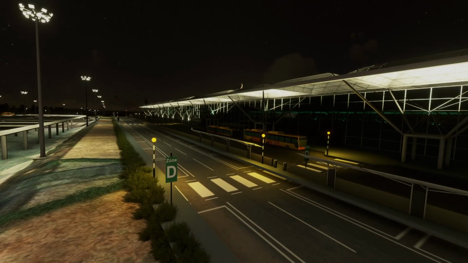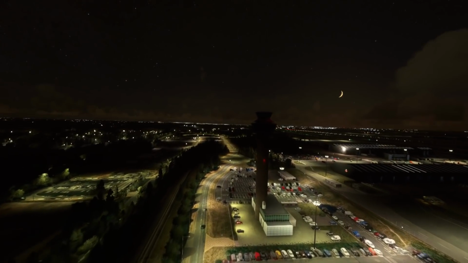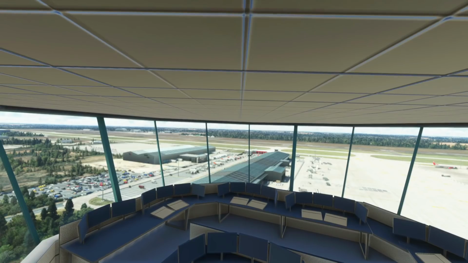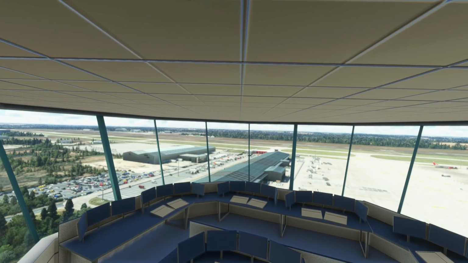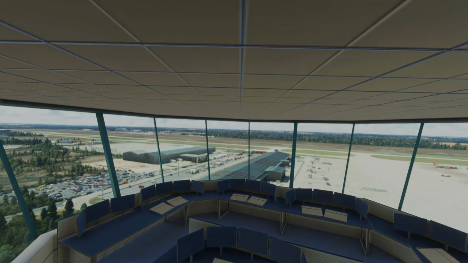The control tower is also modelled. And coming over to it, you'll see we've got a little bit of an interior in there. Although sadly the funny glass does make it very fuzzy, still nice to see that some attention has been paid here, and of course there's plenty of time to really perfect this.